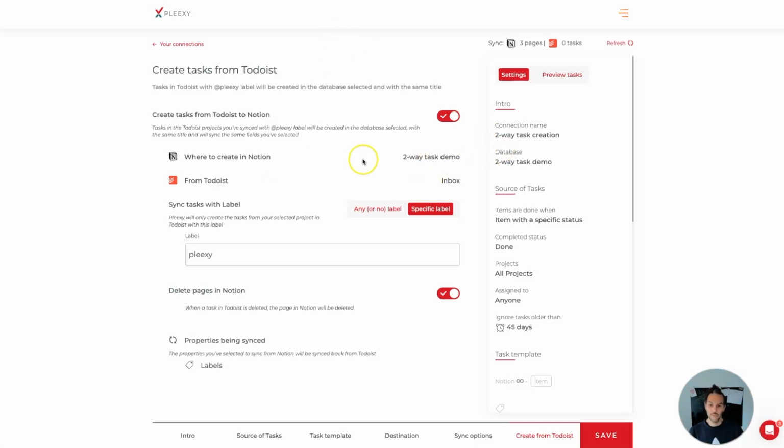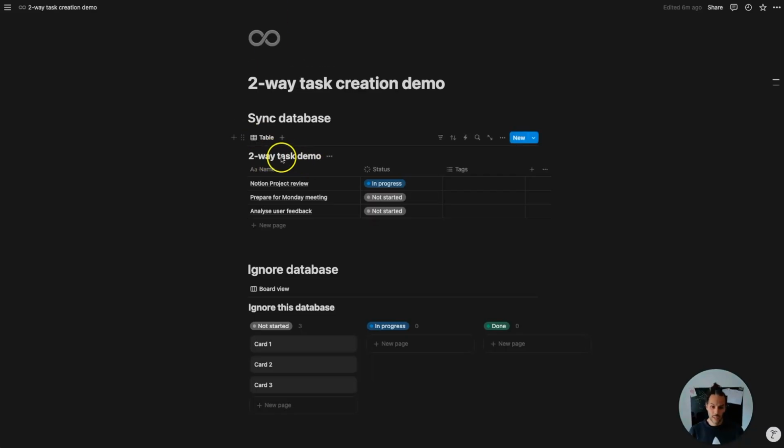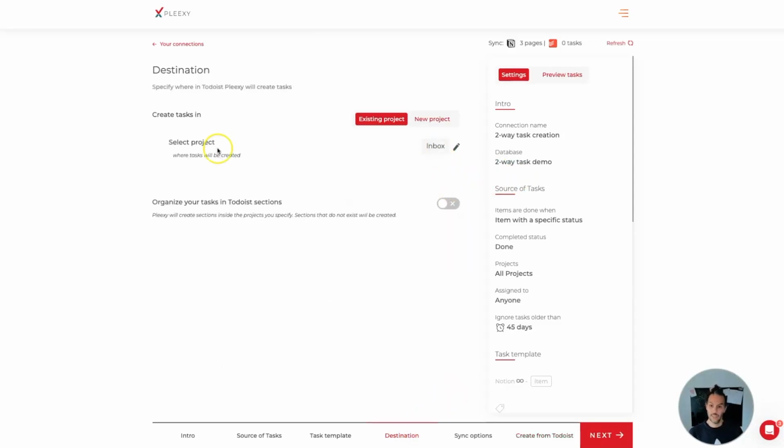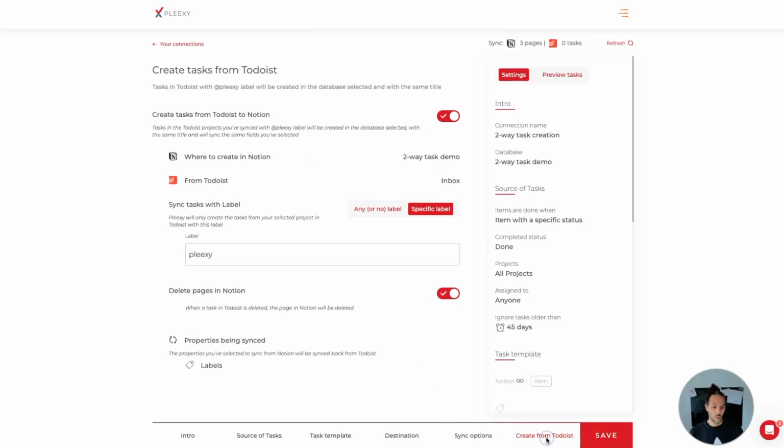If you see here, it's going to create in Notion, in the task demo, which is the name of the database that I selected, and it's going to create them from the inbox, which is what I selected here. So the way you create tasks from Notion to Todoist, you're going to create them from Todoist to Notion. It's a one-to-one way to do it.